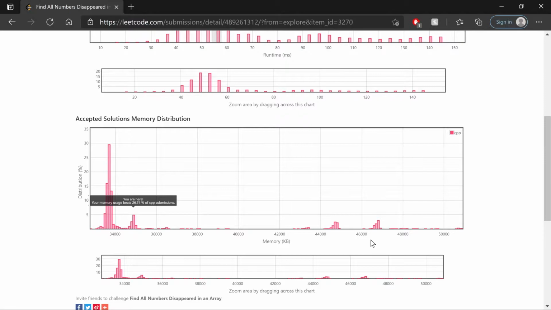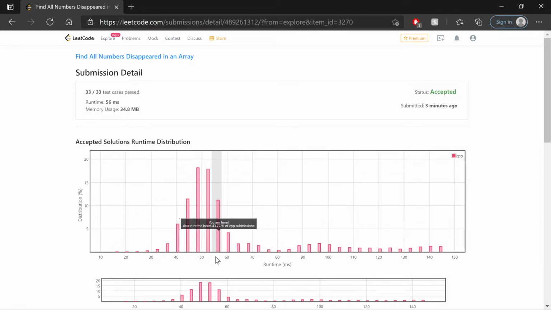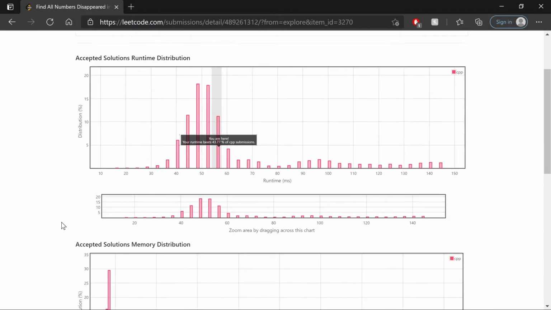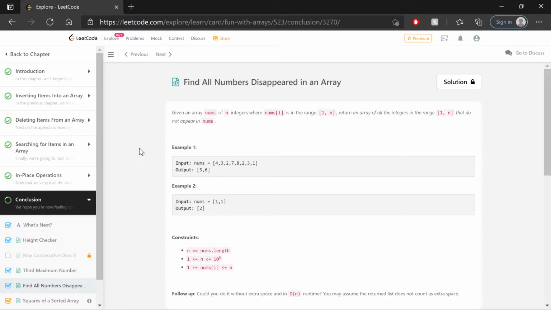Okay. Wow, this is a large memory range. We're here, which makes sense because we aren't optimizing our memory usage. We did have to take extra space as a result. Here, we're not in solutions that have larger complexities that are represented down here, but neither are we within some distribution of this highest one, which is probably ones that do in-place solutions as a result. So our goal in the second solution that we're now moving on to is to get somewhere into this distribution and maintain our time complexity distribution, being somewhere in this range. So that's the goal. With solution 1 done, let's move on to creating solution 2.